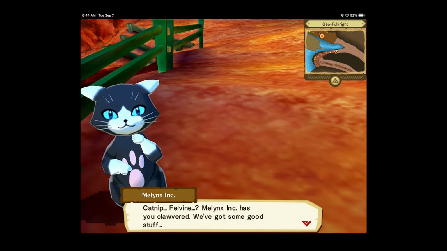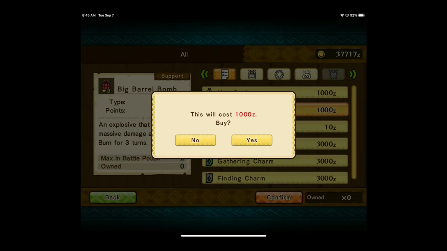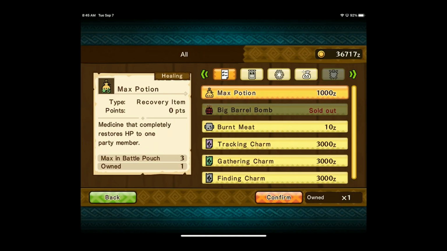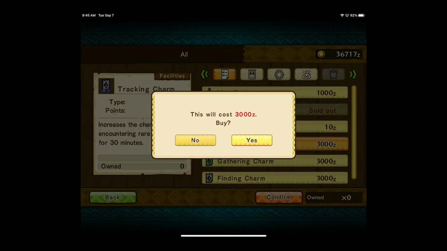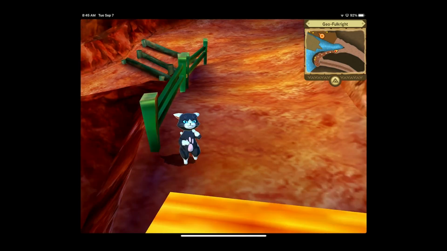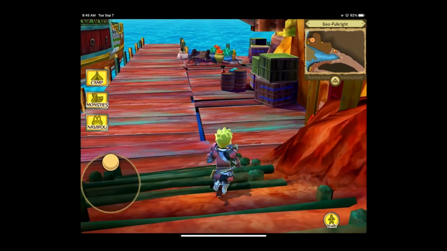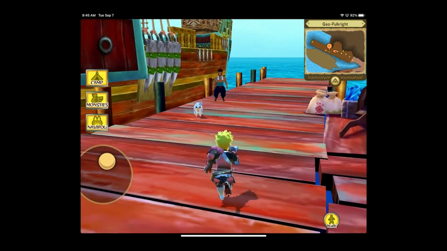Midlinks Incorporated has your clavard. We've got some good stuff. Okay, ooh, the big barrel bombs. I do want a couple of these. Oh, you only have one. Okay, max potion. Burnt meat. Tracking charm. Do we care about these? Sure. We'll use those. All right. And then we can make max potions, so I don't need to buy those unless I'm just being impatient. Okay, then. Hello?